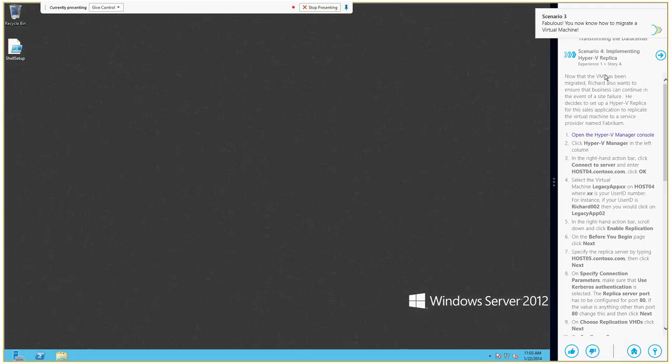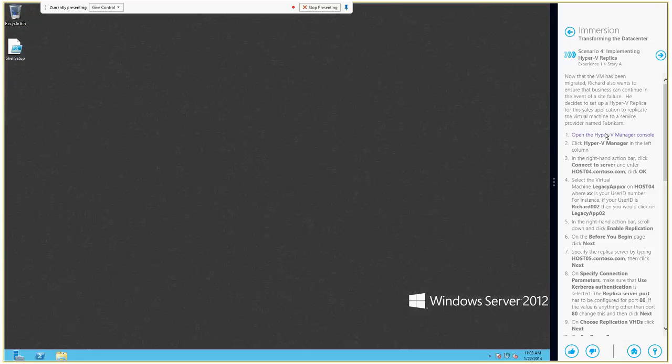Finally, we're going to look at creating a Hyper-V replica. So this is really around DR and site failure. So if we have a complete site failure at one site and we have another location or even another server that we would like to replicate to, if we don't have another location, we can utilize that as well.